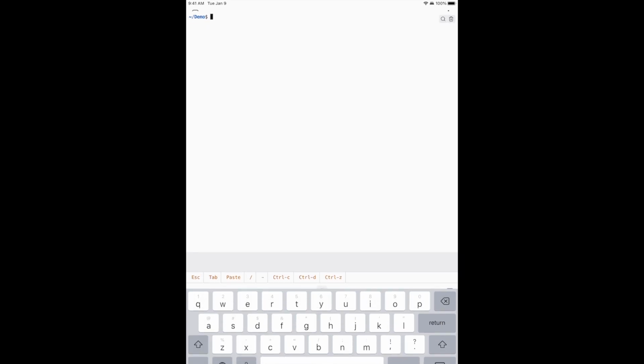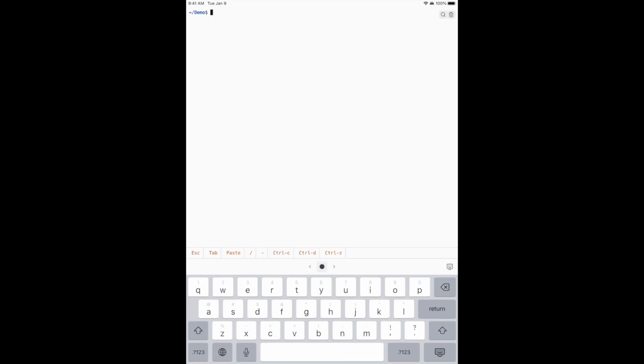So here's a few things that we can do in shell. This is actually just a shell, like you have a git bash. You might have git bash installed on your Windows machine if you've installed Git or GitHub Desktop. This would be like the terminal in Mac or the terminal on a Chromebook.